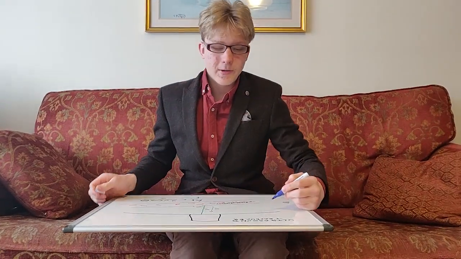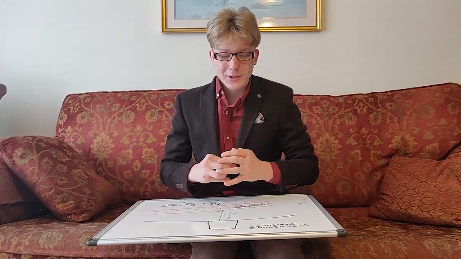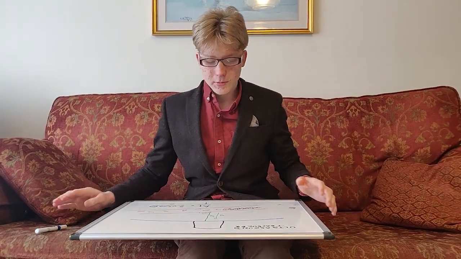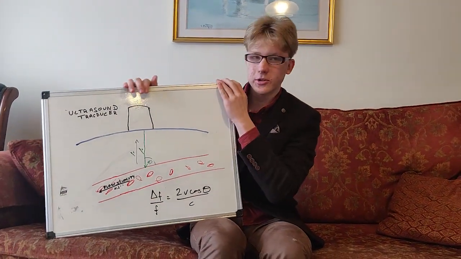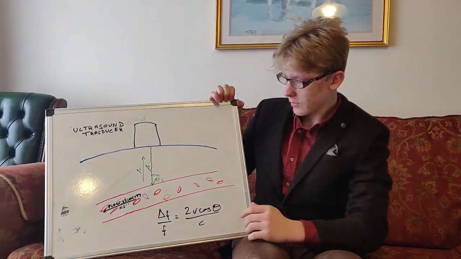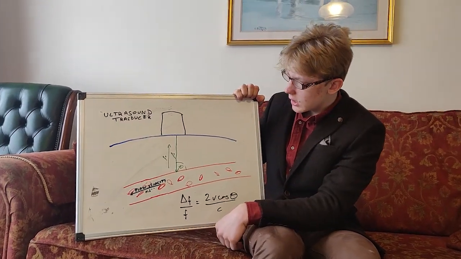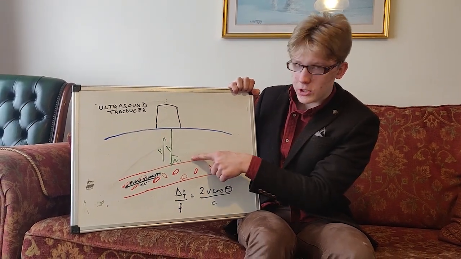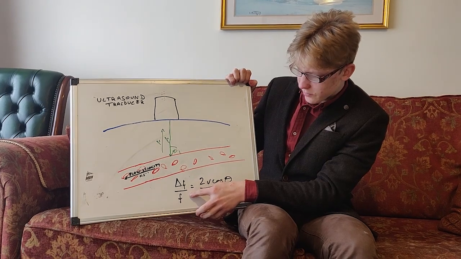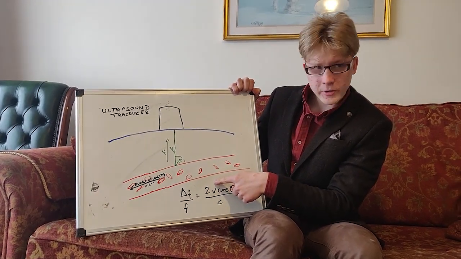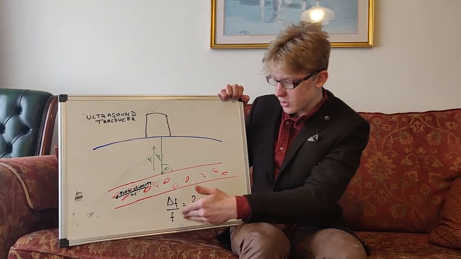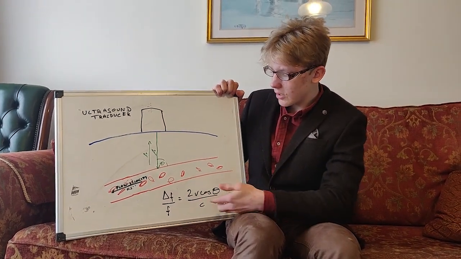In order to understand that, we're going to have to talk to a real-life mathematician. Amazing. Now, hello there. I was just doing some surface integrals. It's quite simple really. But so, this is a diagram of an ultrasound transducer. As you can see, we have the blood vessels here with the blood flowing in this direction. And we have the transducer at an angle theta. Now, the change in frequency obeys the equation 2v cos theta. And we want to maximise this so we can get the clearest signal out of our ultrasound.